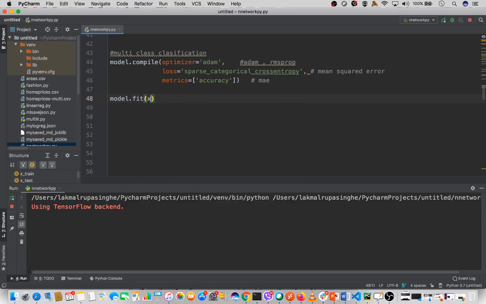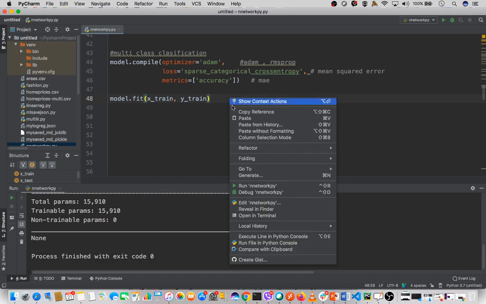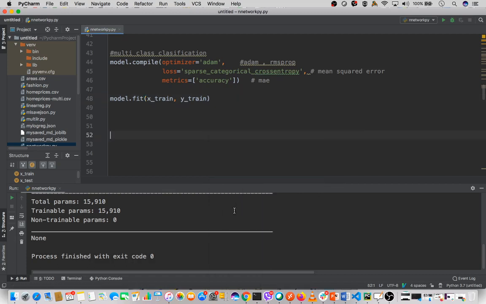So I need to pass the x data and then the y data. That's all I need. Everything is fine, so this will actually start training. So let me start my training phase.